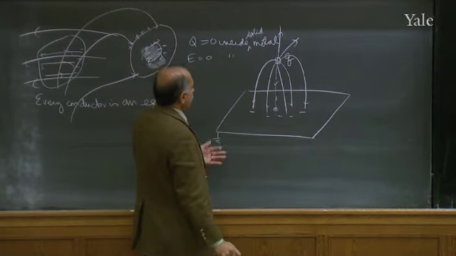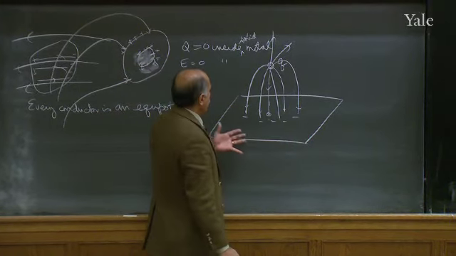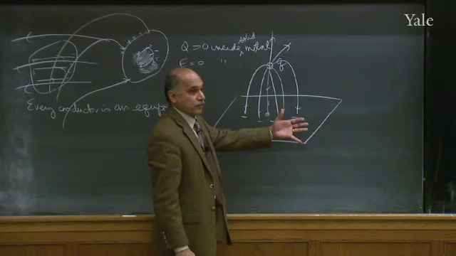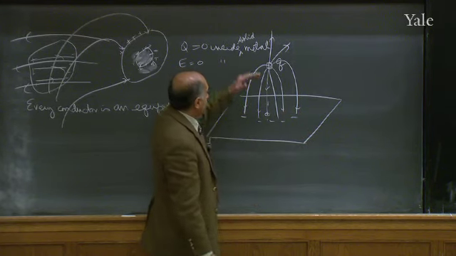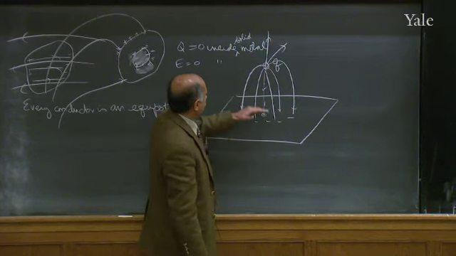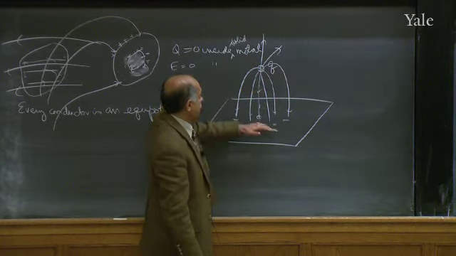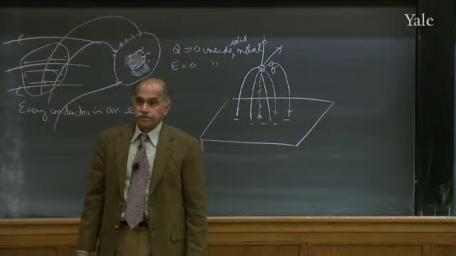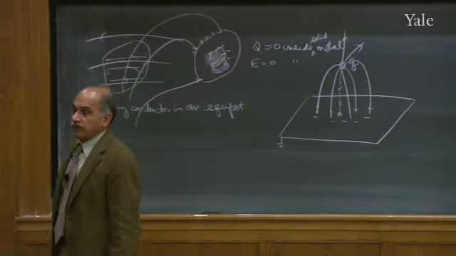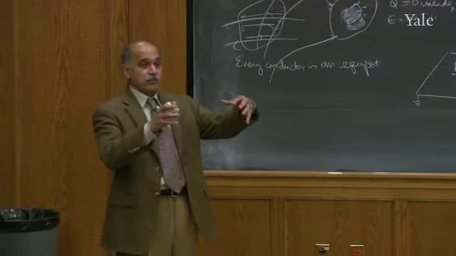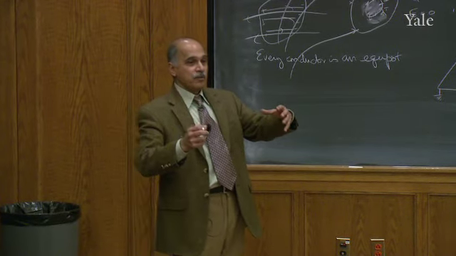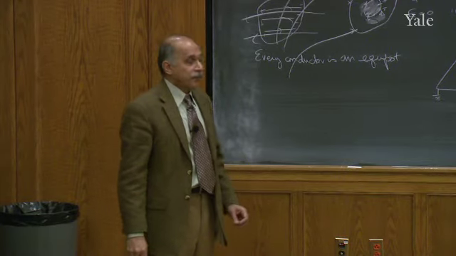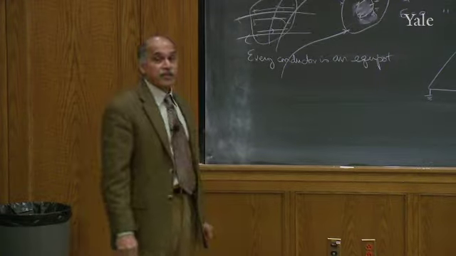So the question is, what kind of charge distribution do you get on the metal? How much charge is there on the metal? And because there's positive charge and negative charge here, what's the force of attraction between this charge and the plane? In general, that's a very difficult problem. If I give you a potato, aluminum potato, put a charge next to it, it will have a force, but it's not easy to calculate it. But this infinite sheet turns out very easy to calculate.